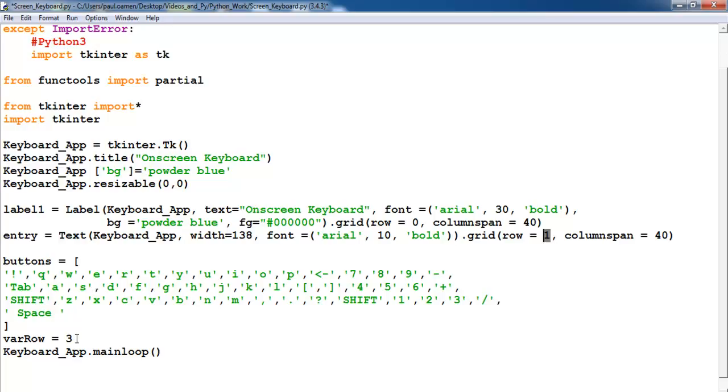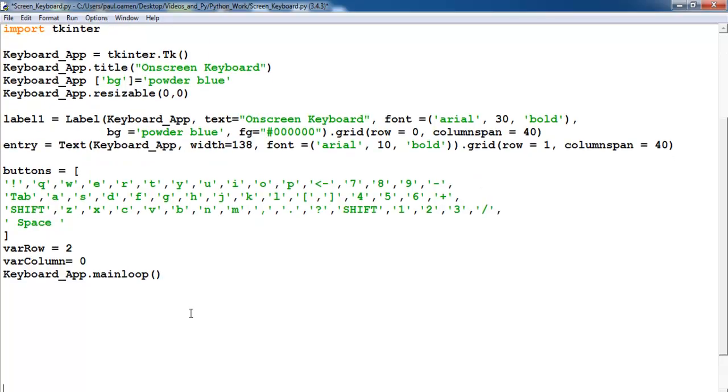So maybe I can even put this in row 2 actually. So let's go for row 2, and the column, let's put that in column 0. Okay, so let's move this up a little bit so that you guys can see it.